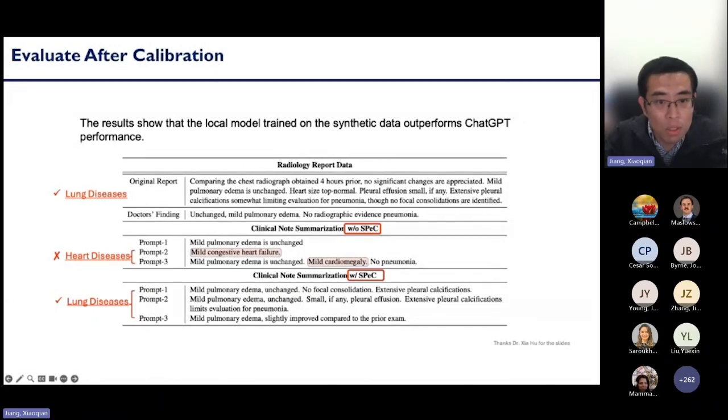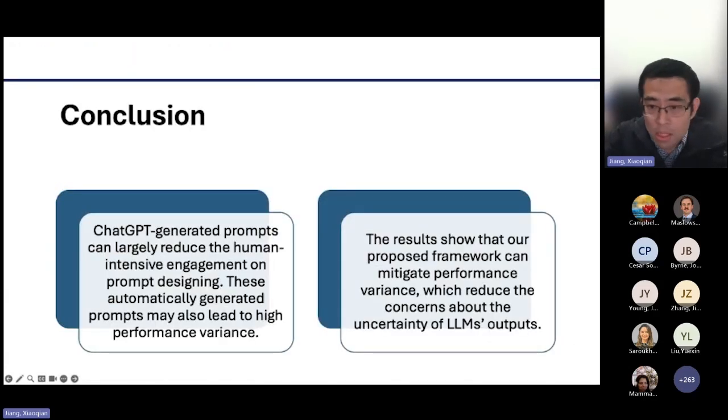So for this radiology report, which is about no radiographic evidence for pneumonia and a mild pulmonary edema, the original summarization without our soft prompt makes mistakes. But after introducing the soft prompt, the summarization stays faithful to the input. This paper has been published in AMIA. The take-home message is we have to use these models with careful design. And if we know what we want to achieve, you can also achieve a similar kind of performance with the right context placed into a summarization.